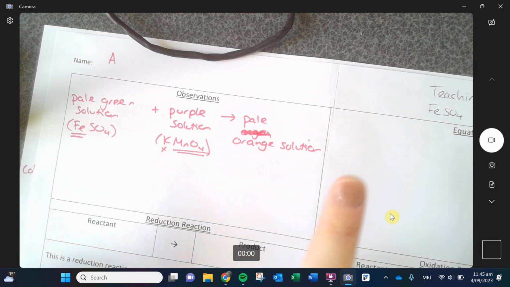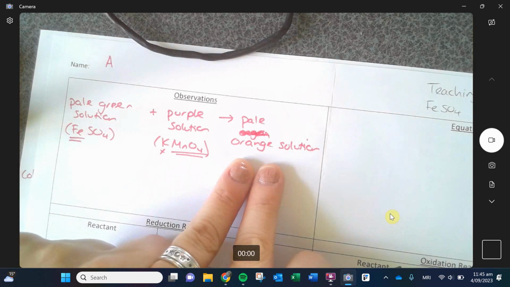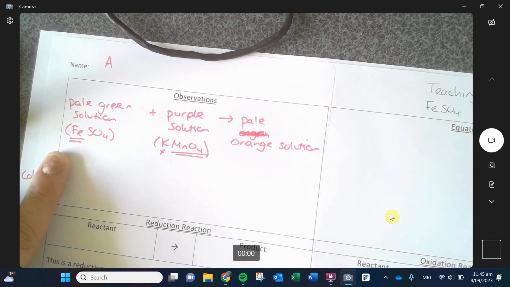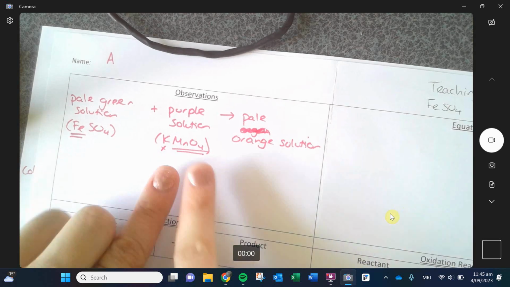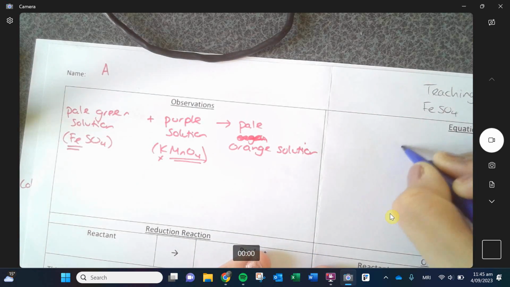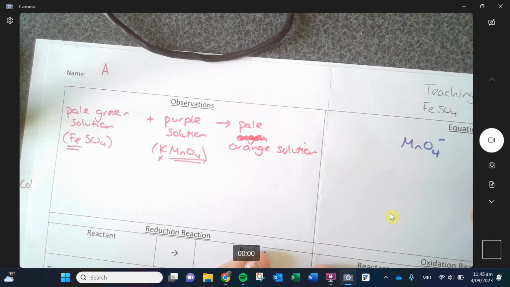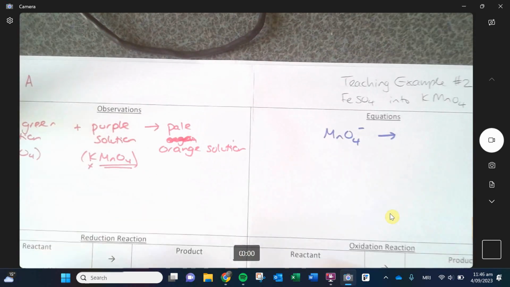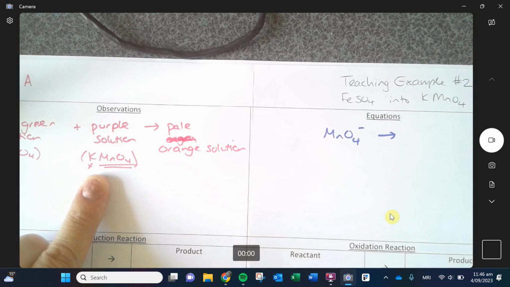Let me go through and talk about the orange solution. Actually, no. We'll rather identify what's going on. So we need to figure out what's going from one to the next item. We know the first one is going to be that permanganate. So we know MnO4 minus is becoming something. And I know that the MnO4 has been involved in this reaction because the purple color has disappeared. So the permanganate is now gone. Do you see my thought process behind that?